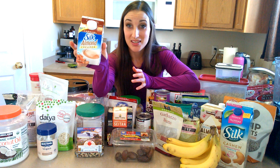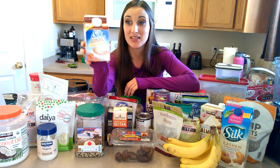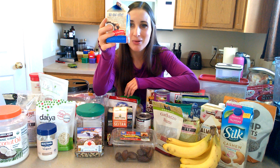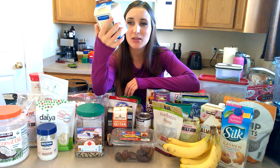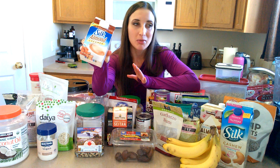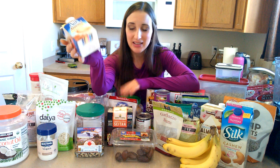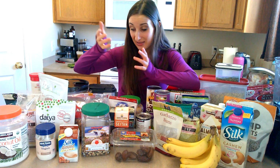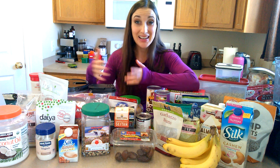And this is just if you're wanting coffee or whatever. A lot of stores are selling these right now. They're very popular. A Silk almond milk creamer, and they have some sugar in them, so don't go crazy. It's 3 grams per 1 tablespoon. But they have hazelnut and vanilla and so forth. So yeah, these are the kind of things that make it easy for you guys to transition.